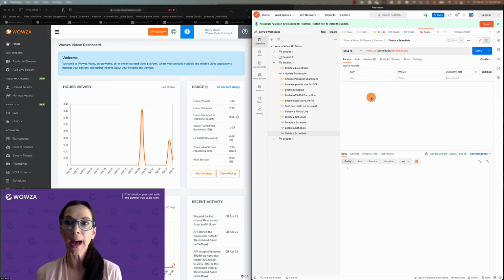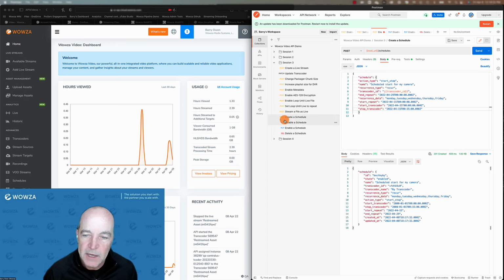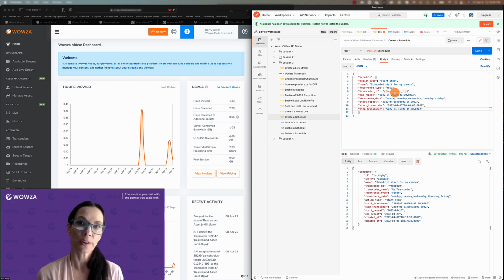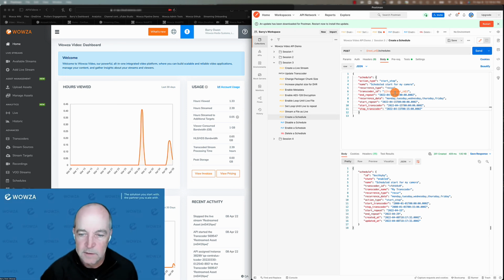So you're saying they have an option. Would that be a PATCH request? Yeah, you could do a PATCH request at this same endpoint and just change the transcoder ID. I see. And that would apply this schedule you've already created, but modify it to work with a different transcoder. Okay, so you could go this way, or you could do it the way you said. It's just easy enough to create a new one if you want, but you have the choice. Yeah, it's up to you. It's how you prefer to manage them and keep track of them.